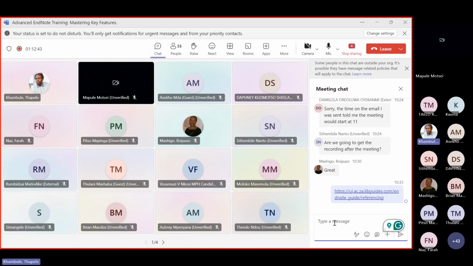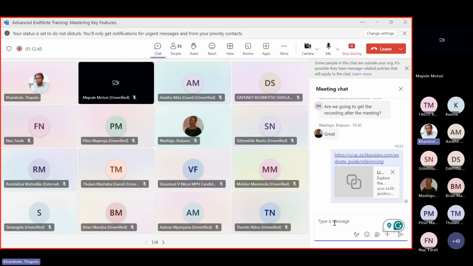Yeah, so I've just sent a link in the chat. If you want to install the UJ Harvard style, then this is the LibGuide that you need to follow. It will give you a step-by-step process of how to install the UJ Harvard style.